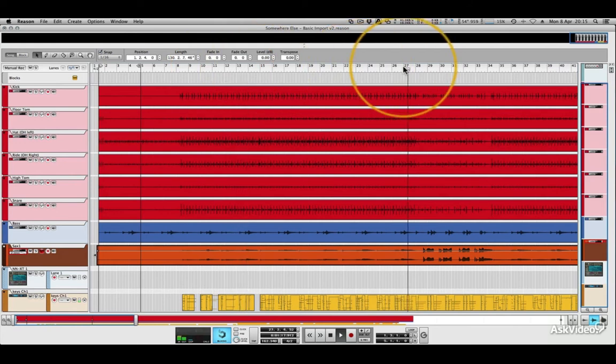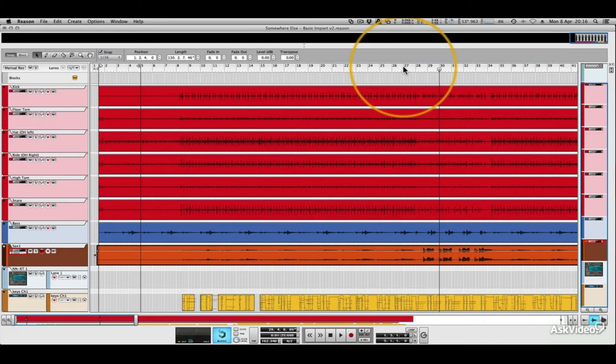Now, we could feed this all through a compressor, and we are going to do that. But before we go straight to the dynamics processor, there's some work we can do to ensure it's not going to work too hard. Because if you push a dynamics processor over about 5 or 6 decibels, you're going to get some pretty nasty artifacts. So we want to try and keep this transparent. So if we change the level a little bit ourselves at this point, our processors aren't going to have to work quite as hard, which can only be a good thing. So let's take a look at what we've got to do.